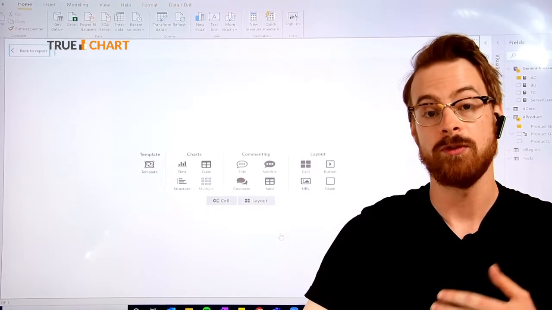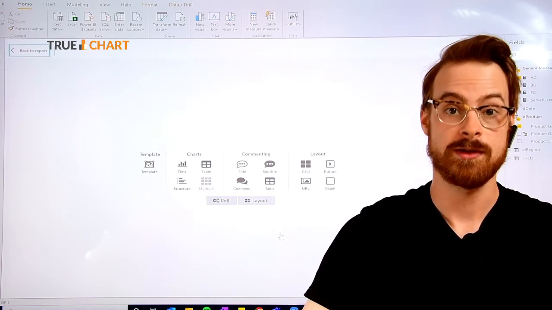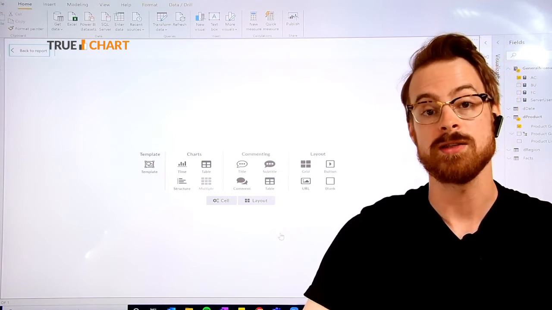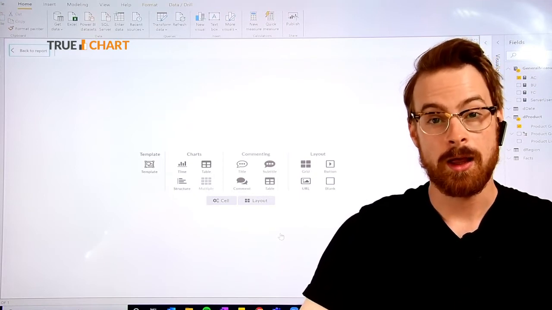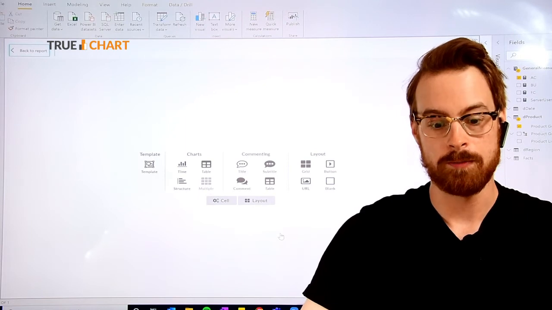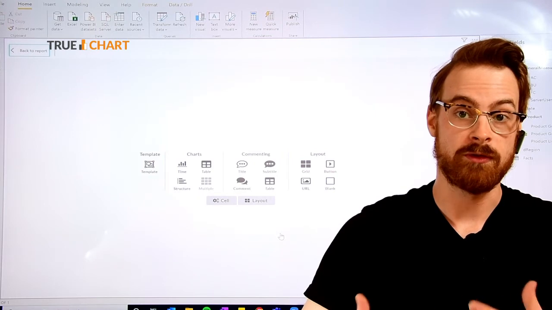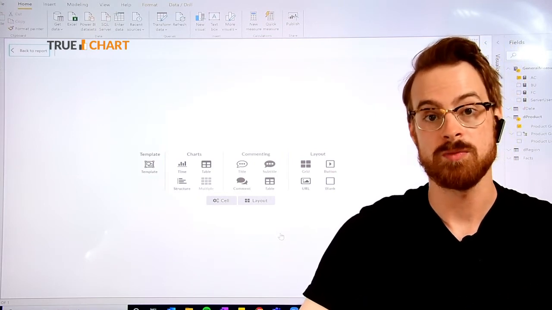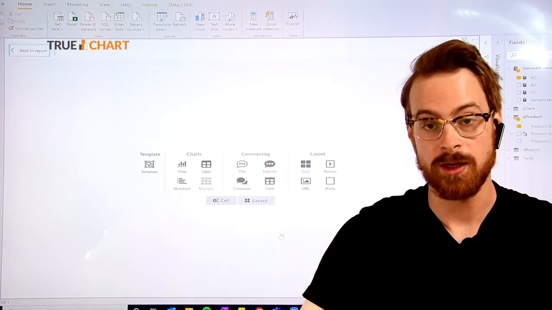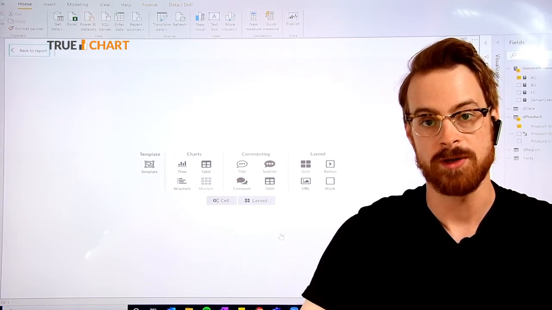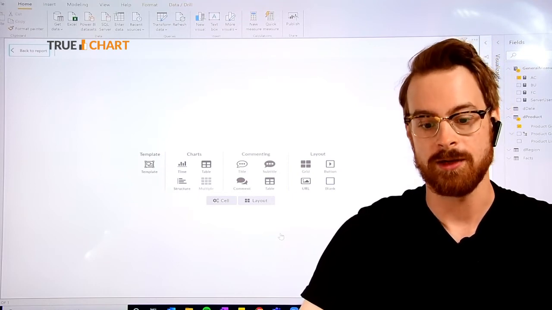So you have, following the IBCS, different charting possibilities like time chart, structure charts, tables, as well as small multiples. Further, TrueChart is a custom visual of its own because it supports textual input in form of commenting that can be done perspective or inline within tables. This is really a new thing. This is data input within Power BI where you can comment on your results. I'm going to talk about that later.